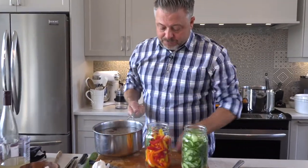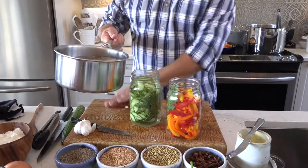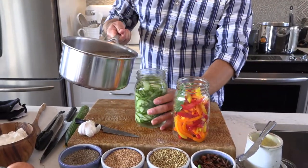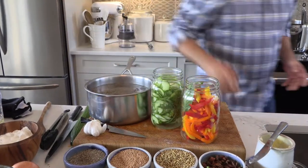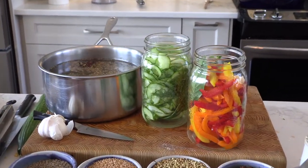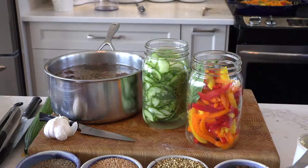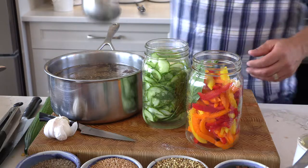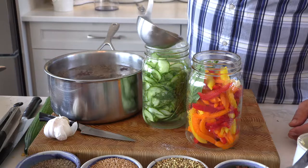So I've got this beautiful liquid, and I've got a little bit of a pour here, guys. Hold with me, just stay on that for a second. I got that pan filled right up so high. I'm just gonna take a stainless steel ladle. It was sterilized earlier, but I'll just take another quick pass at it there. And what I'm gonna do is just literally begin to ladle this in.